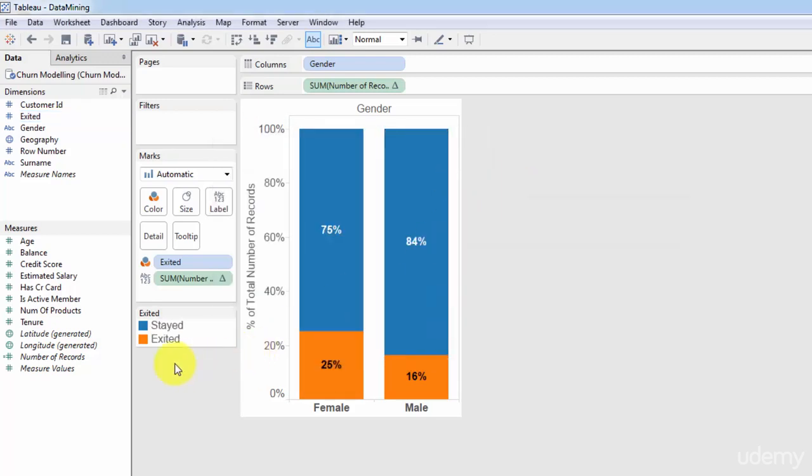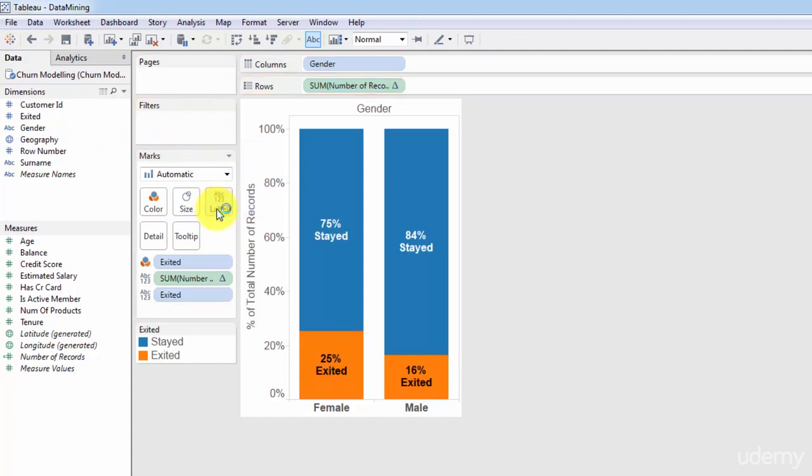Okay. And so right away you can see that the values changed over here in the color legend. And they're going to be like that throughout every worksheet that we create, so it's going to be much more convenient for us. And now, because we have these aliases, we can even drag this column onto our label as well. So here you can see it's much better now. People don't have to look at the color legend to understand which people stayed, which people exited.